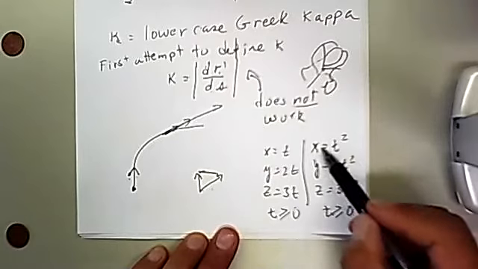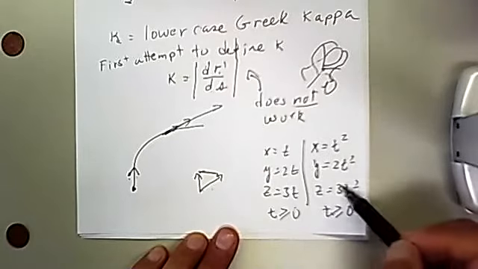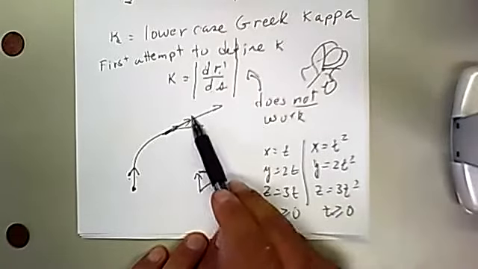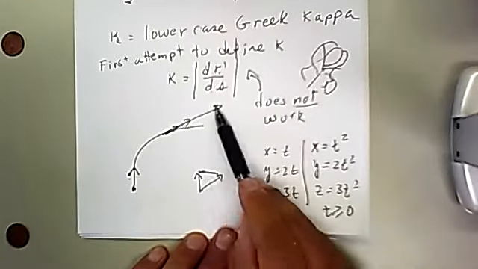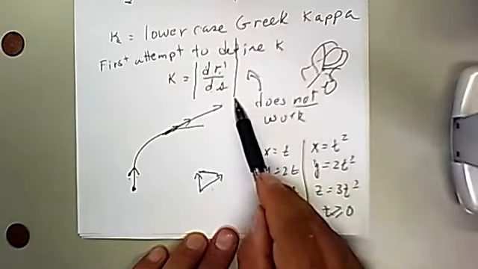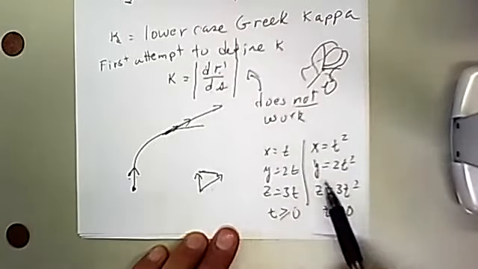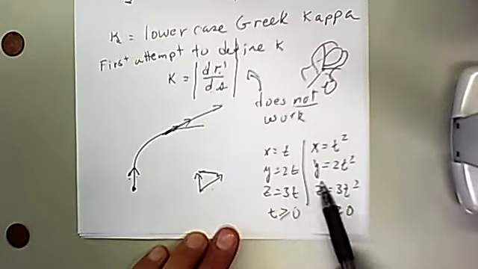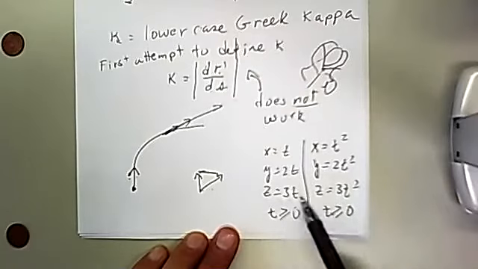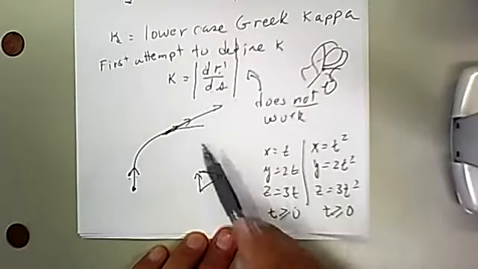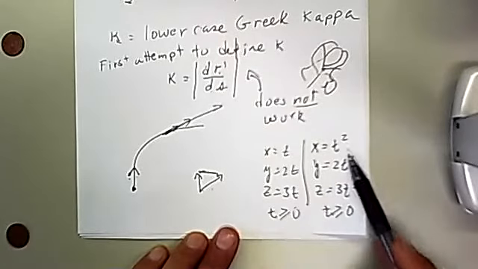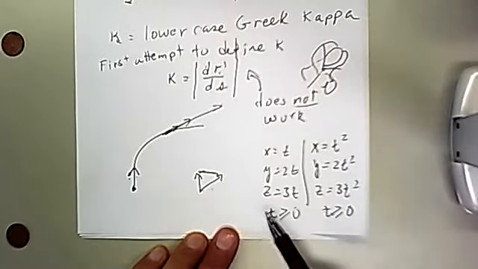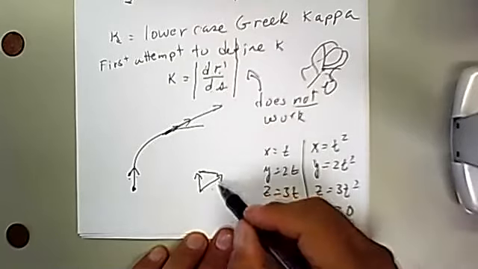But the way this one is going to be drawn is going to be such that the vectors, as we move along, are going to get longer. The tangent vectors are going to be longer. So even though we have the same curve, the same drawing for those, the tangent vectors are going to be different because eventually this is going to go much faster than that. So we have an ambiguity.